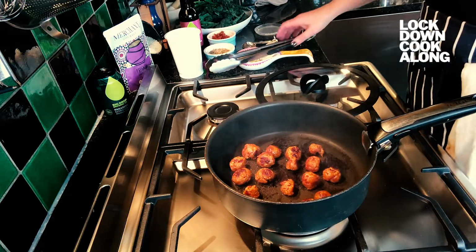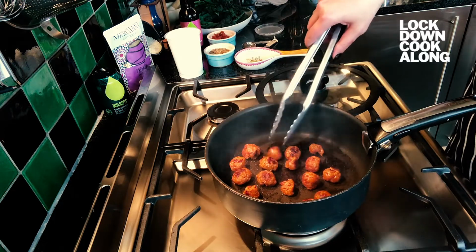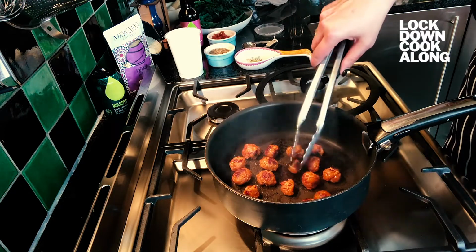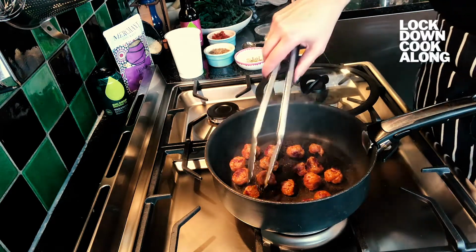So these are frying away nicely, as you can see, and probably hear. We're just going to make sure that they're cooked through, giving them a nice little bit of maillard on the outside, so a little bit of caramelisation on the outside of them, just because that's a flavour that our palate loves. It's quite frequently mistaken with umami.